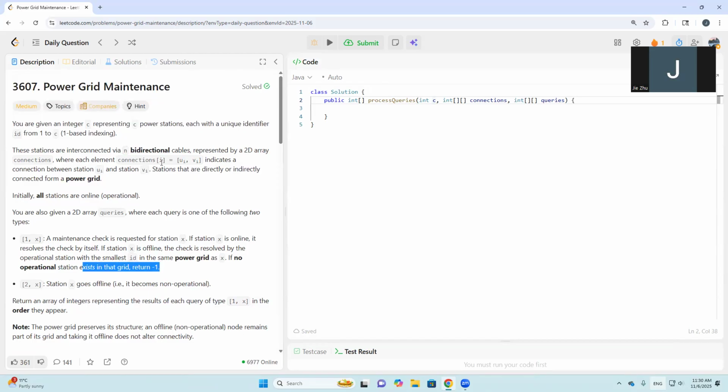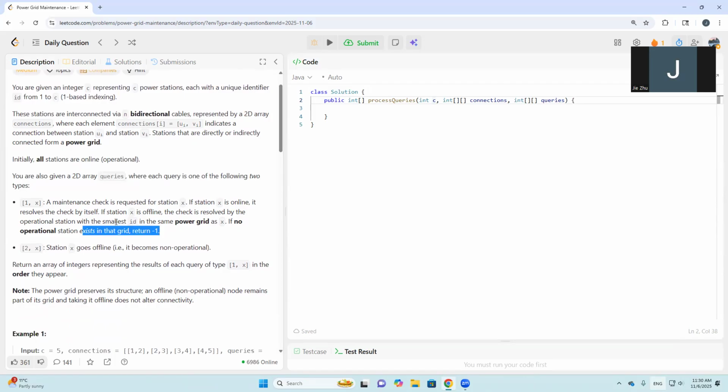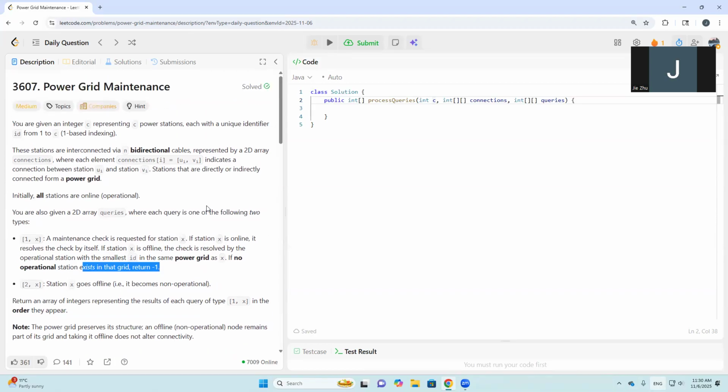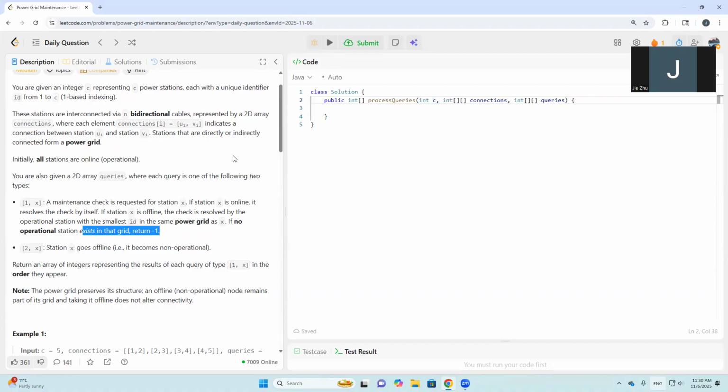We know the same operational station means in the same grid, that is, they need to be connected, right? So we just need to find those in the same set which have the smallest number.